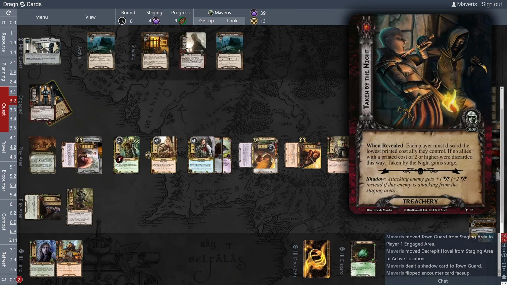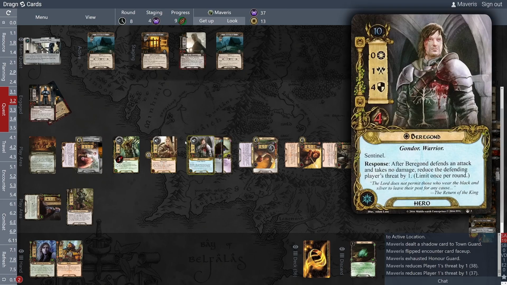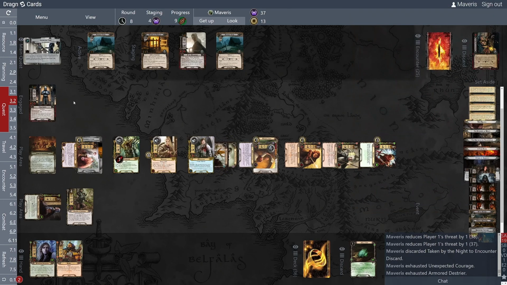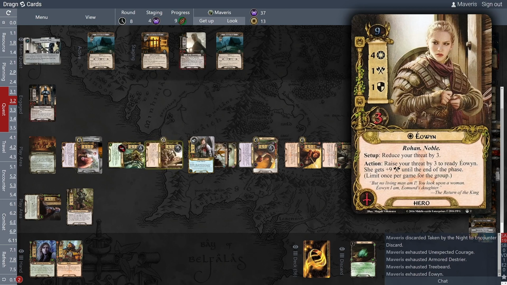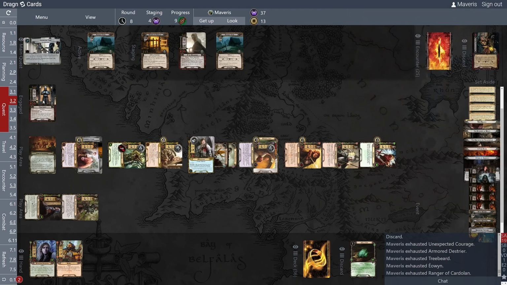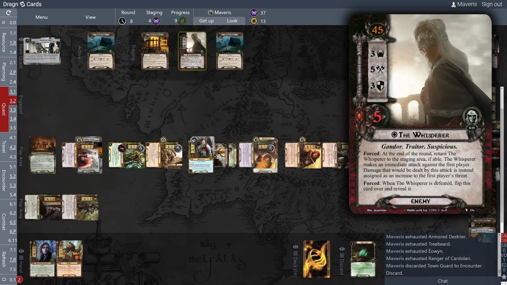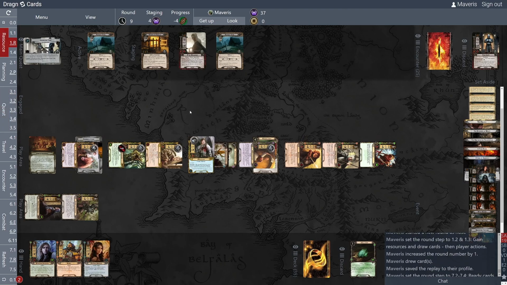Town Guard attacks Beregond. So it'll do nothing, but I use the Honor Guard to cancel the extra damage from the Shadow card. And then I remember that I should have an action exhausted thanks to the clue. And then I take the attack for no damage and get my threat reduction, and I retaliate and kill the enemy.